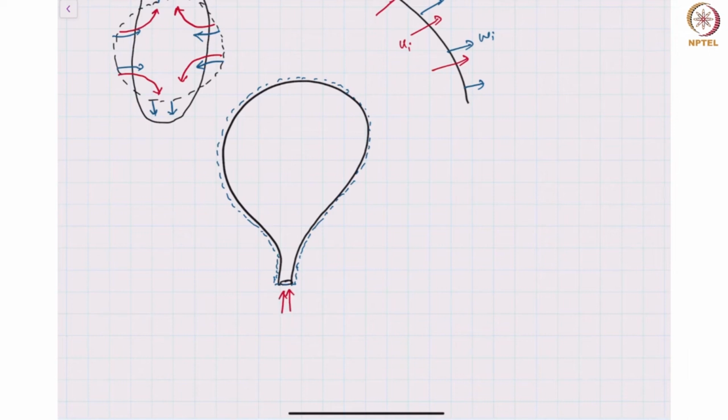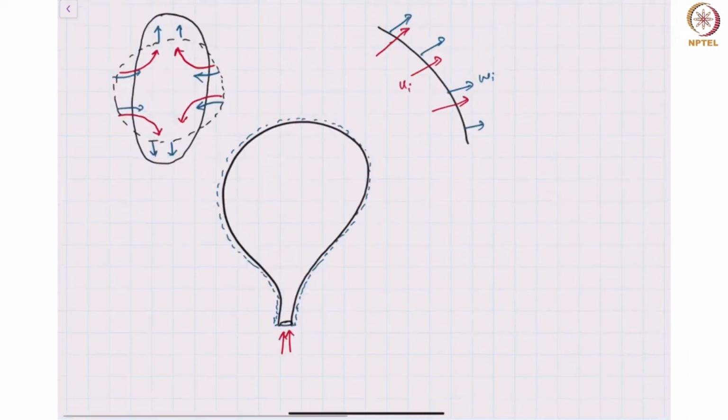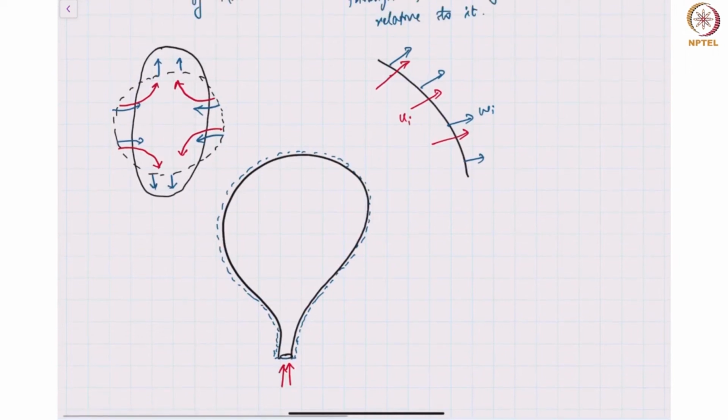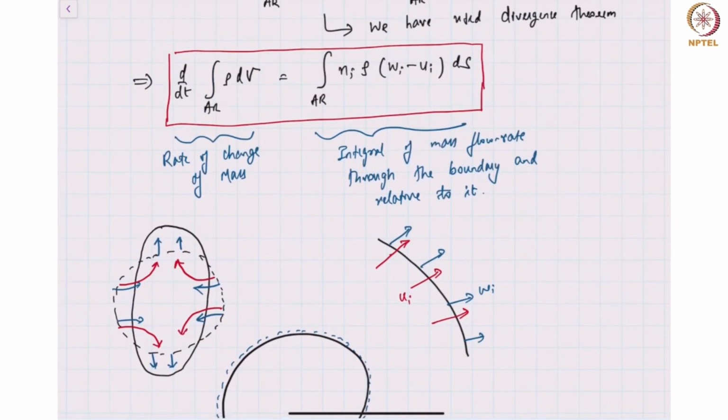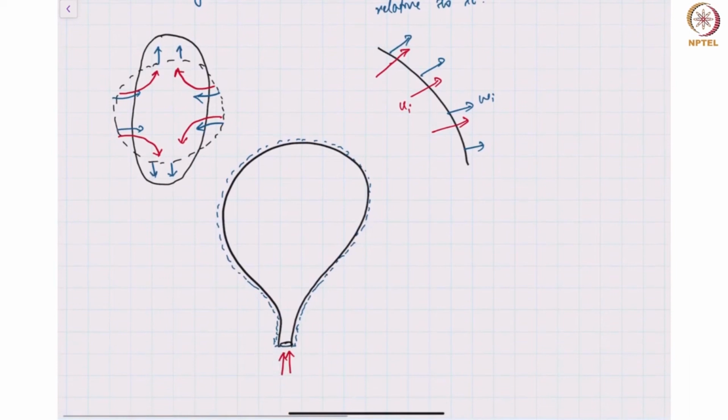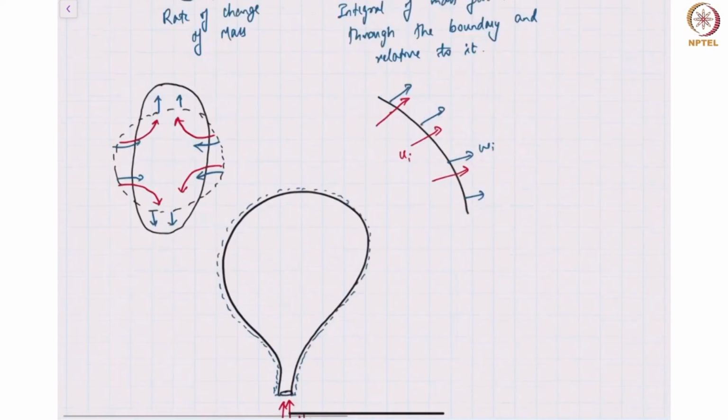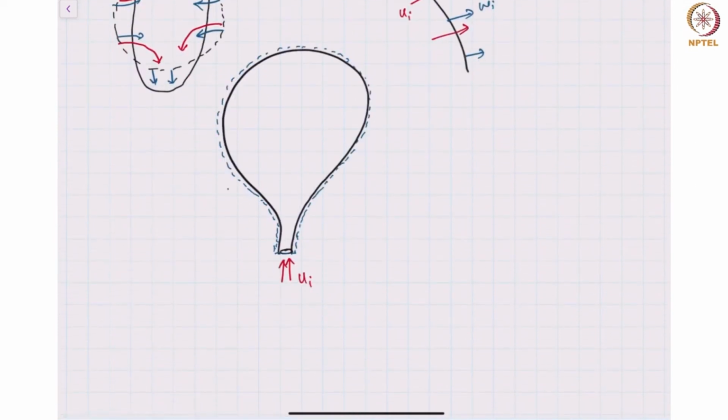If I were to blow air into this balloon, there are two possibilities. Either the density has to increase if the boundary is not changing. Okay, that is represented by the left hand side, right? The density is increasing, but the boundary is not moving. If the boundary is not moving, everywhere else Wi will be 0 except here I have a velocity ui. So on the right hand side, there's only one term on the one boundary. So there are two boundaries here. There is a curved boundary 1 and there is a mouth which is a flat boundary 2.